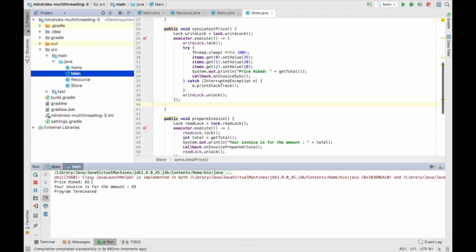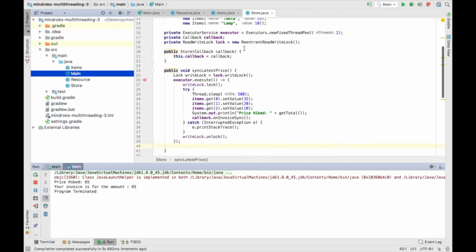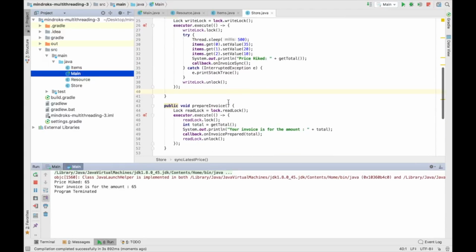Now this time you see the price is hiked, and after that the invoice is prepared with the correct hiked amount.